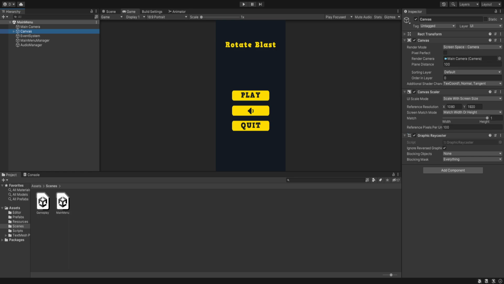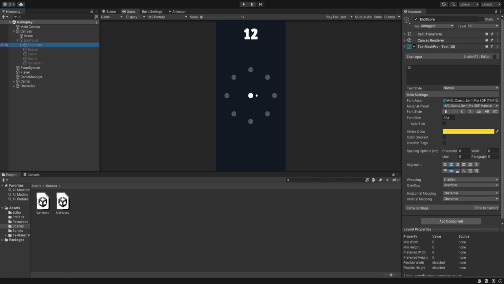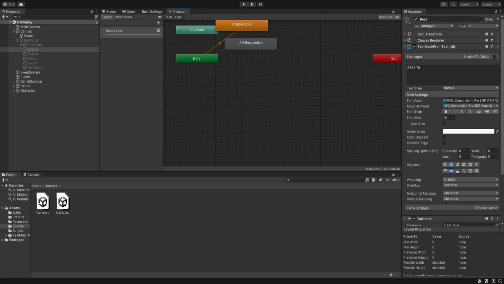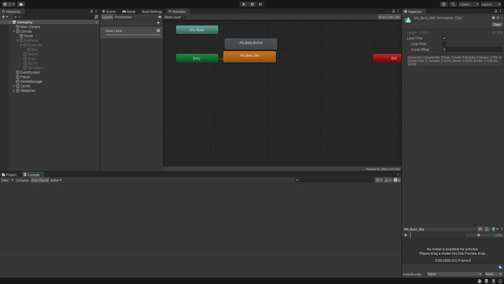So let's set up our animator first. So let's go inside the gameplay scene and inside our end panel and best score animator, idle and active. So let's see which one is idle and which one is active.